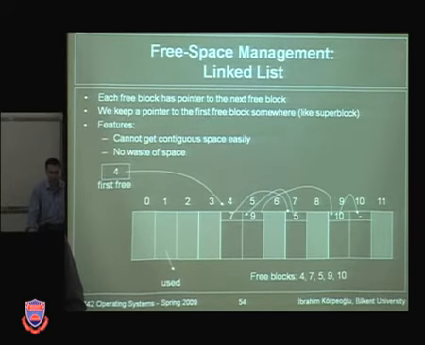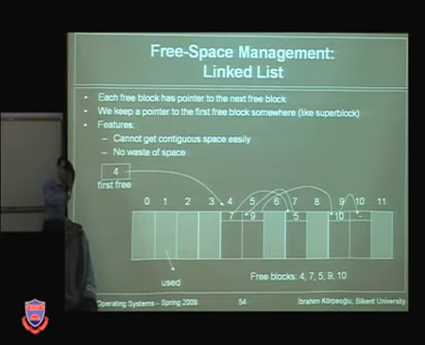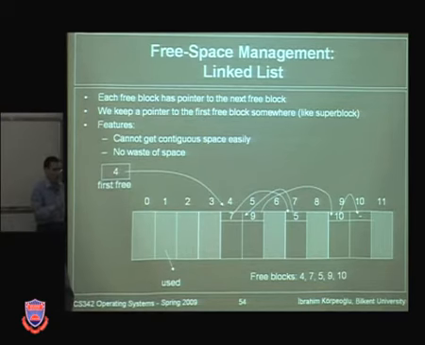An alternative method is using a linked list of free blocks. You have blocks on the disk that are free, right? That can be allocated to files. But the idea is very simple. Just link them together. Those free blocks will be linked together. One free block will have a pointer pointing to the next one. A pointer can be just 4 bytes long, a disk address or block number, pointing to the next block, giving the block number of the next block that is free. Each free block will contain the block number or address of the next block that is free, and so on.